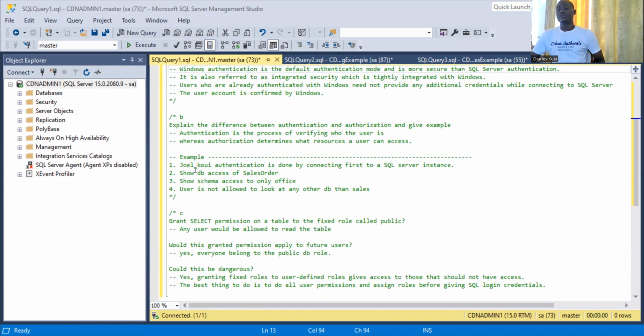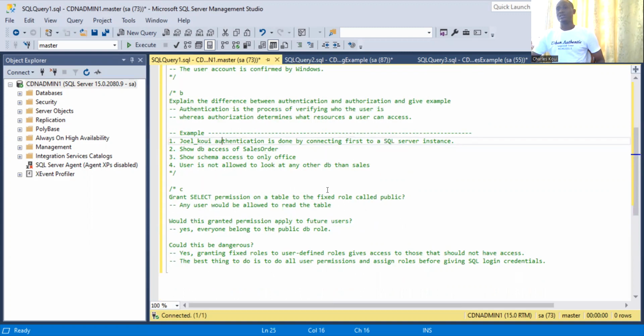An example is I have Joel as a user, so he can authenticate first by connecting to a SQL Server instance. Then the database will give him access to sales order, and the schema will give him access to only Office. And the user Joel is not allowed to look at any other database than sales.